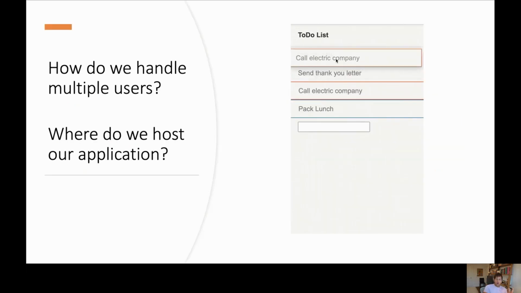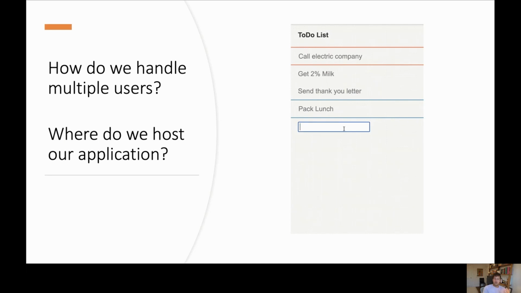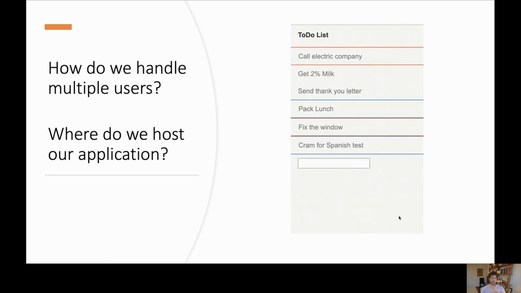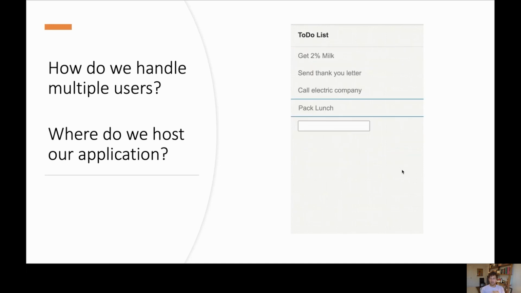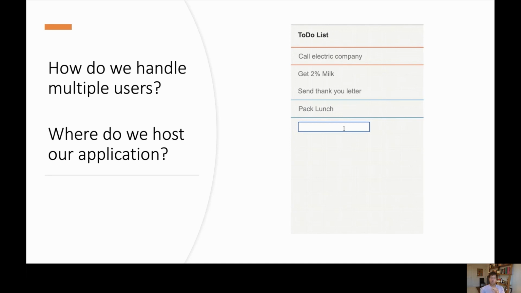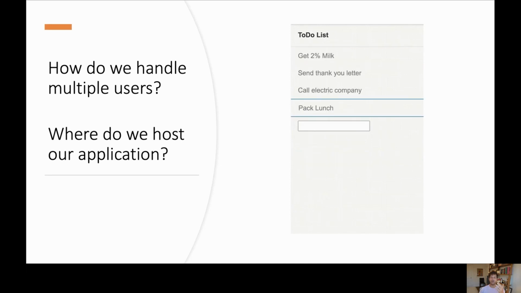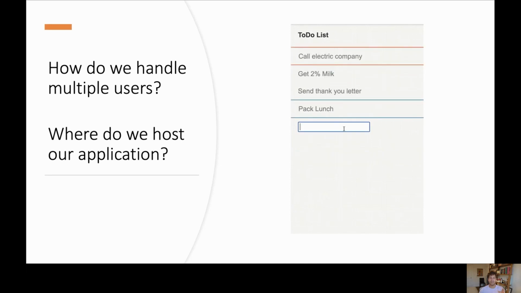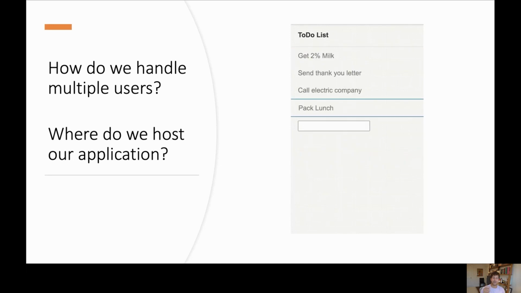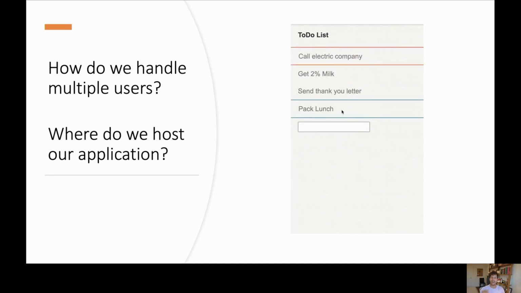So we realized that this question was coming up over and over again for all sorts of collaborative applications. How do we handle multiple users, and where are we hosting this application? To say it a little differently, we were realizing that we were almost going to build another service to handle collaboration for each new use case. If I build a to-do list app, I might have to build a standalone collaborative service, and that just doesn't really make sense. I should have one tool that handles that for a bunch of scenarios.